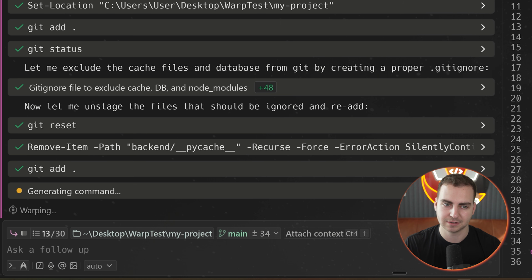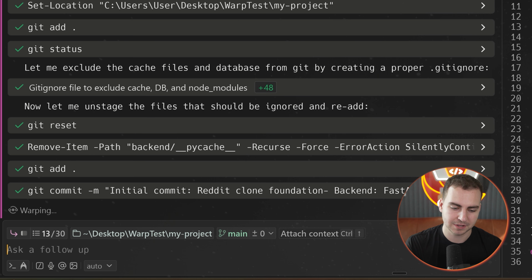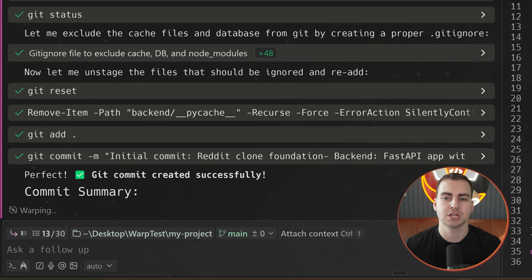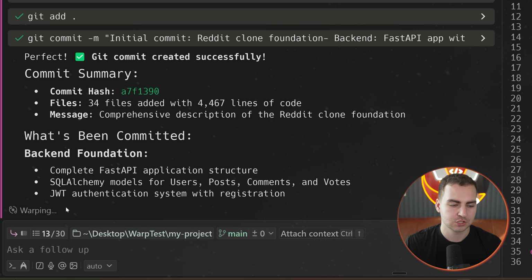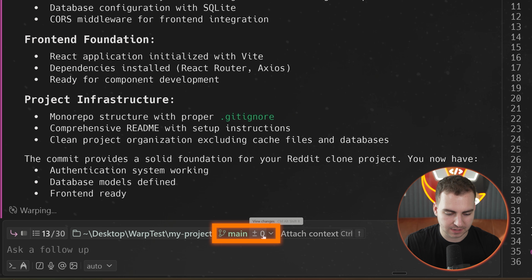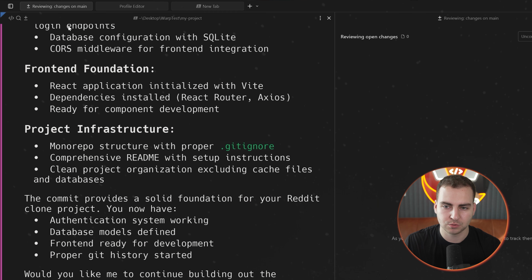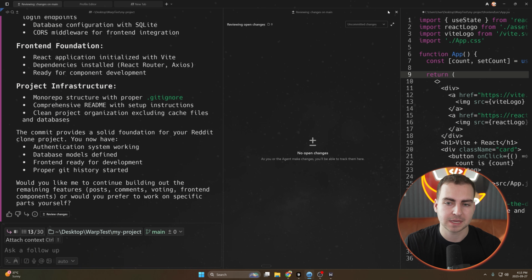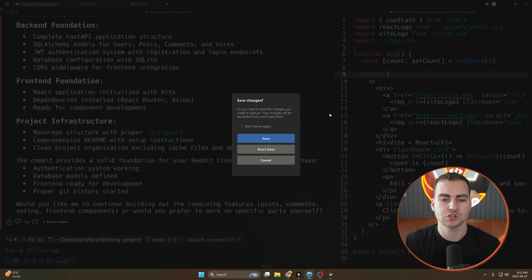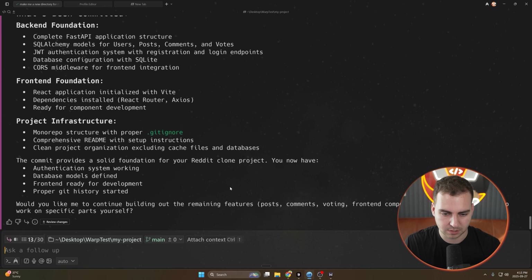But you just tell it manually, like, hey, make the commit, it'll save it, and then you'll be able to see all of the changes since that last change. So now notice that when I look at this UI here, it doesn't say there's these 4,000 changes. And if I go to the code review pane, there's nothing here because we just saved all of the changes that were made.